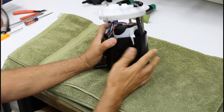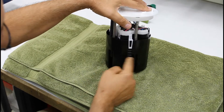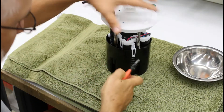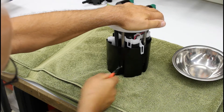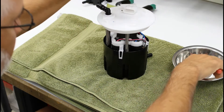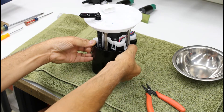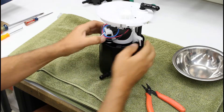Next step we're going to take out the two circlips — have something to put parts in. Press down, pull the circlip out, press down, pull the circlip out. Then take out these three white clips — one, two, opposite side is a third — it's going to pop up like that.